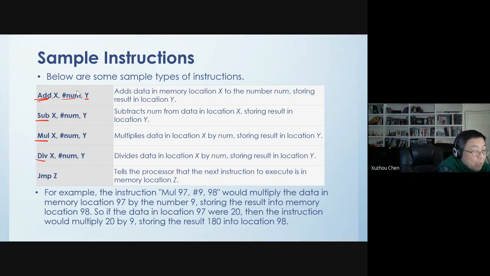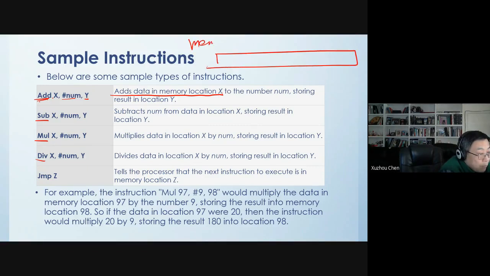That instruction means I add the data in memory location x. Here's the memory, and this is the memory location. Remember, a memory location is the memory address. So x could be 100, because this is 100 in the sequence. So add the data in memory location x to the number num, and then store the result in location y.